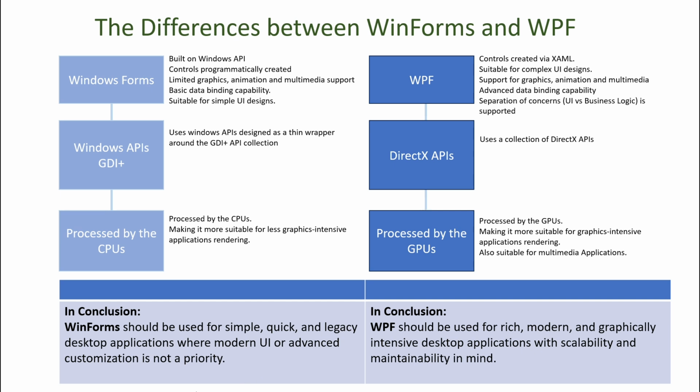So in conclusion, WinForms should be used for simple, quick, and legacy desktop applications where modern user interface or advanced customization is not a priority. Whereas WPF should be used for rich, modern, and graphically intensive desktop applications with scalability and maintainability in mind. This brings us to the end of this video, the differences between WinForms and WPF.